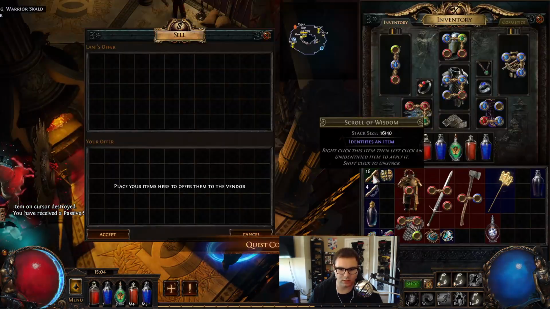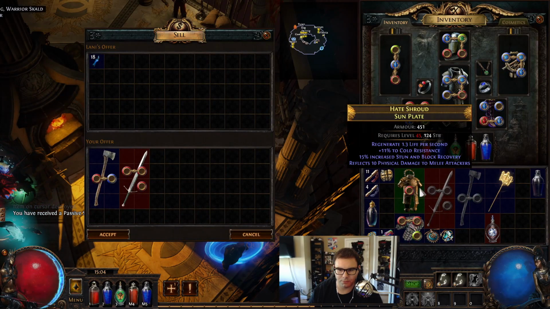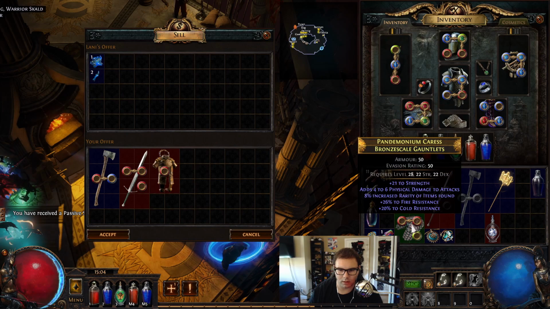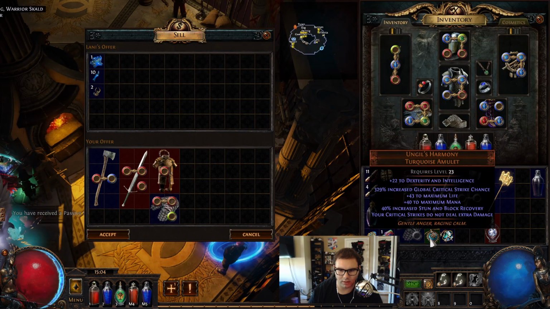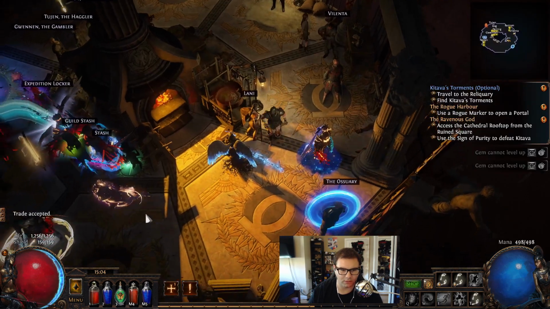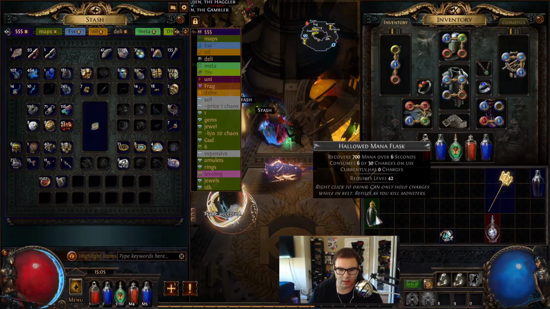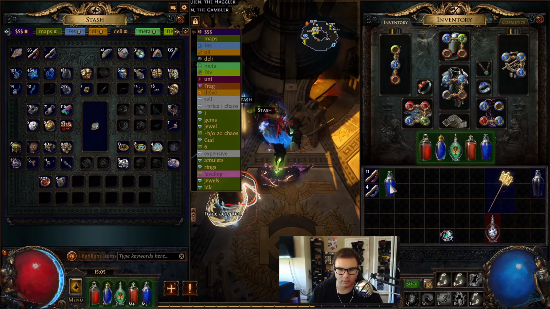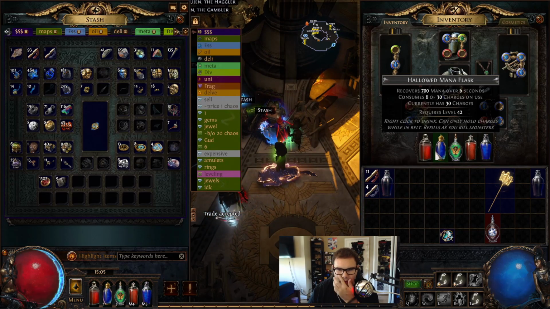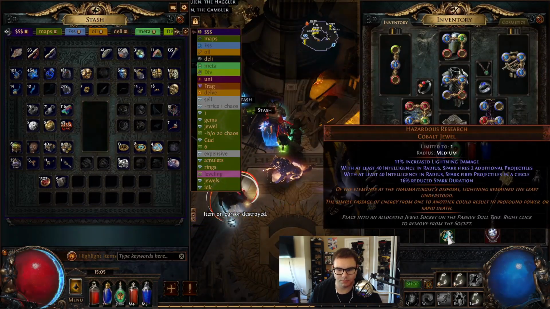Talk to Lonnie, blah blah blah. Res strength, but with this being a 4 link, can't get rid of it. This amulet's pretty bad, so I'm just gonna vendor it for some extra currency. That's a sacred. This is a hollowed. Hollowed's better, right? 480 for 5, 7 for 6. Yeah, it's way better.